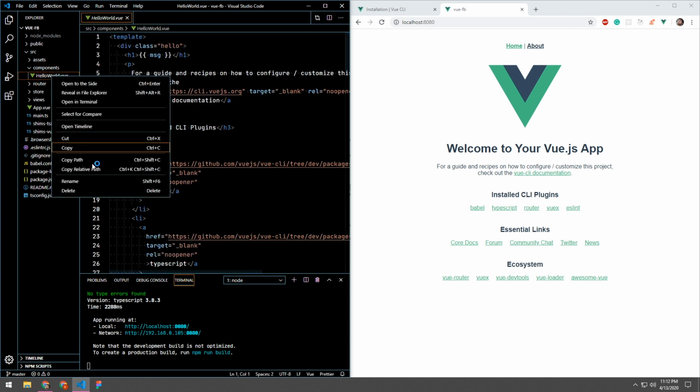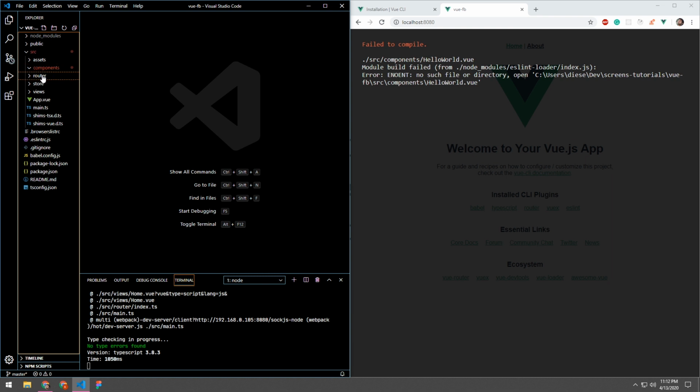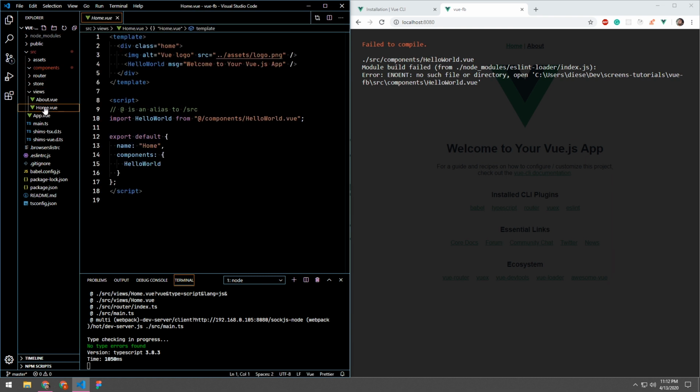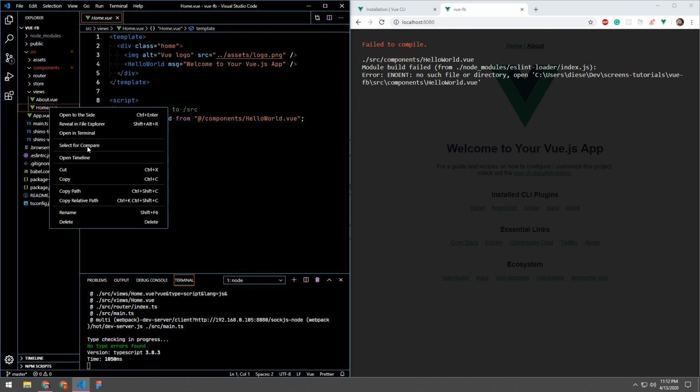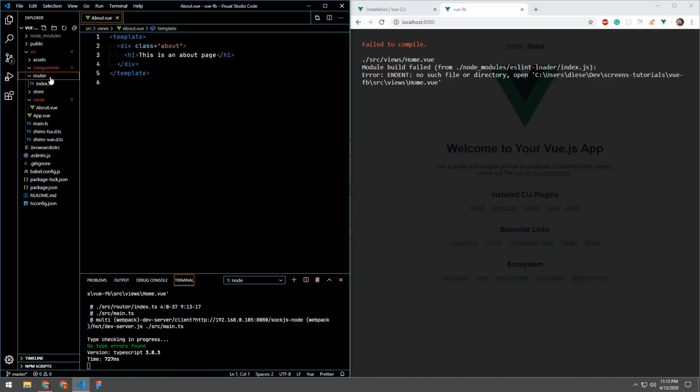Let's delete components, and in views we'll remove the home view. We have removed whatever is unnecessary. Let's set it up for our use case.